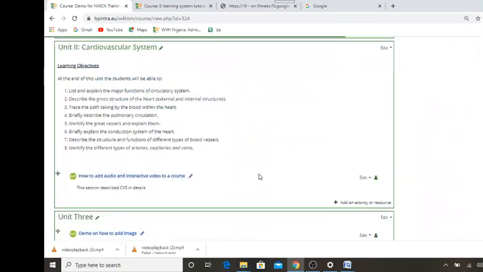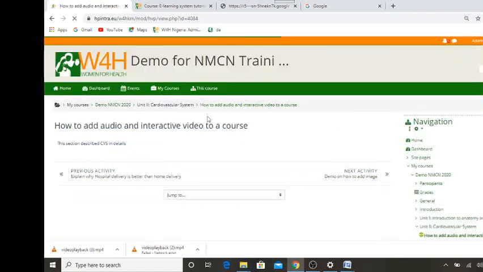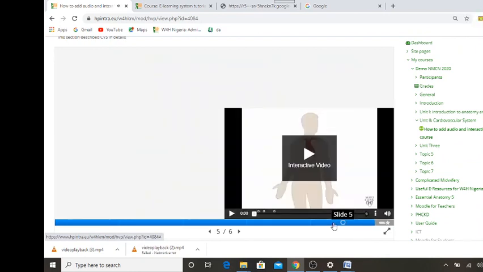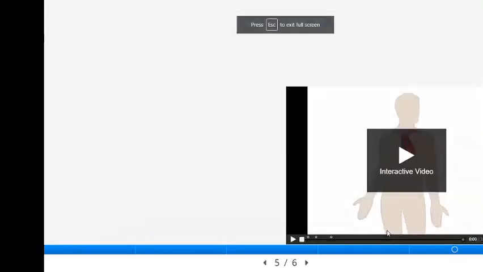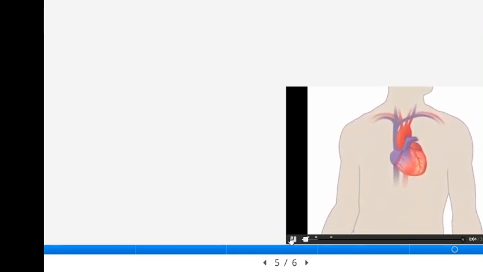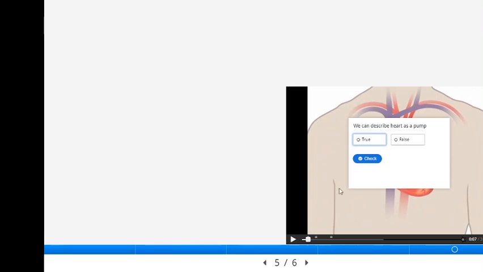Okay, so I can scroll down. How to add an audio? Of course, you can see the video, then the interactive video. You can always click on this to have a full screen if you wish to. So let me view the full screen. I have to adjust my video to ensure that it fits the screen. So you can play. Your heart is a pump. It's a muscular organ about the size of your fist and is located slightly left of center in your... Can you see? This is my interactivity.